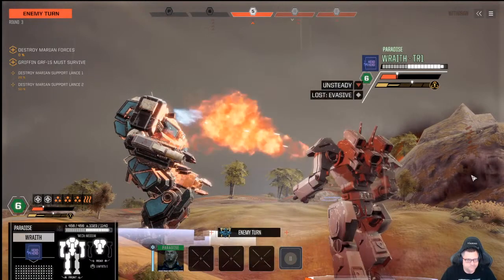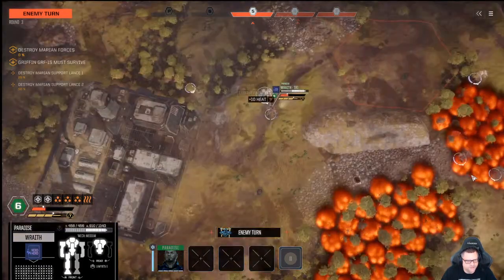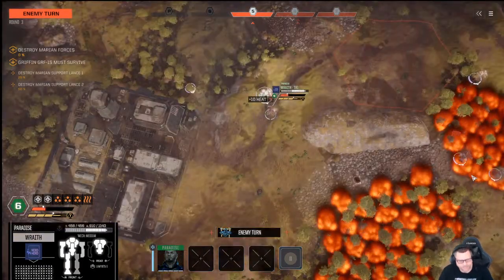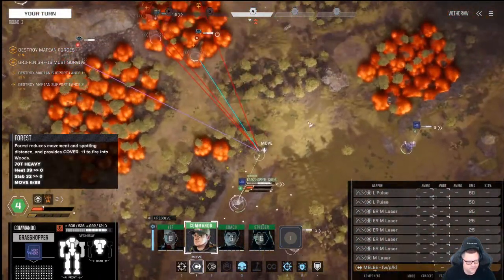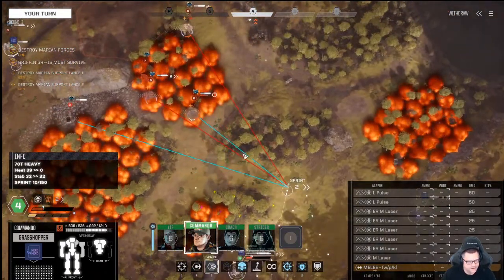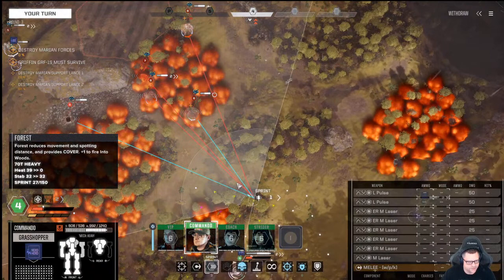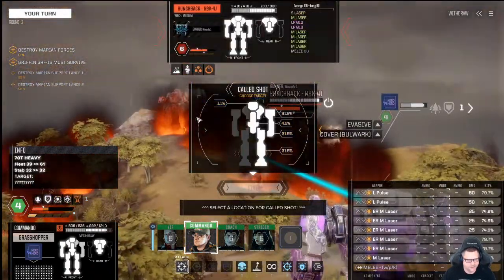Luckily our mech is... we lost our evasion there. That was pretty smart of the enemy. Watch my heat level. Ooh. Good to go. I will say in BattleTech Advanced, the enemy gets a lot smarter than in regular BattleTech, the game.